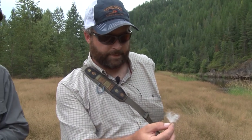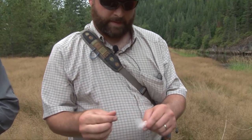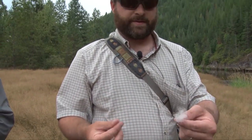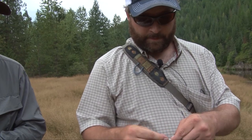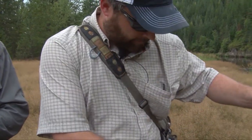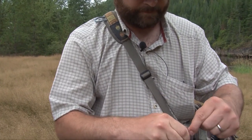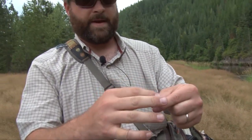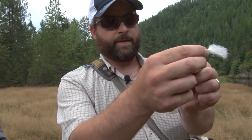What I do with this is you definitely want to gink it. It's amazing actually, it looks pretty good now, but you put a little bit of your floatant on and really work it into the fibers. Some of that liquid stuff would be good. You could pre-soak this the night before with the hydro stop. But by working this in and getting it nice and gooped up, I might even pull it tight and trim just the top there to keep it nice and even. And that's my indicator, and you'll be amazed at how well it floats and how sensitive it is, even if it's tipped over and it tips up. Sometimes that's all it takes to detect a strike.